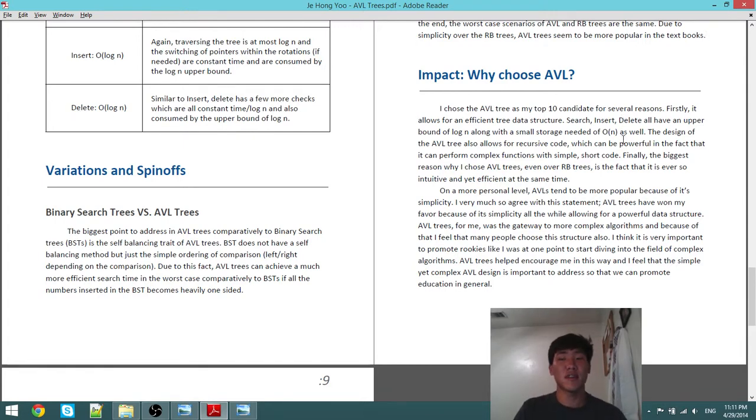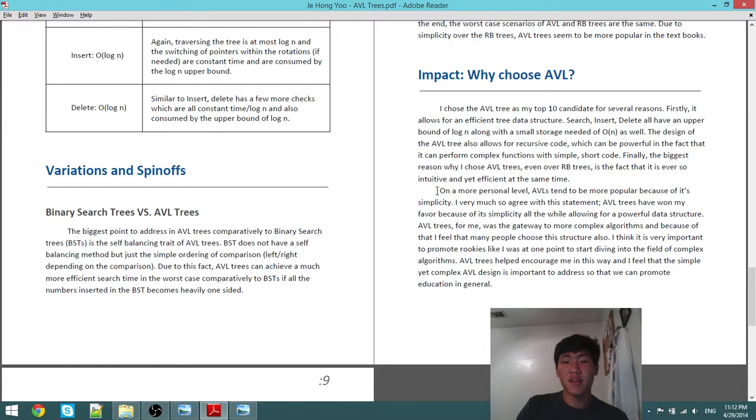And personally, one of the main reasons why I did choose this is because AVL trees were actually the gateway to algorithms for me, because it's very simple, but it does a complex algorithm at the same time, and it actually has just a little bit of an edge of challenge in it, especially delete. AVL's deleting function is a little more complicated, but that's what you want to look for when you look into academia.